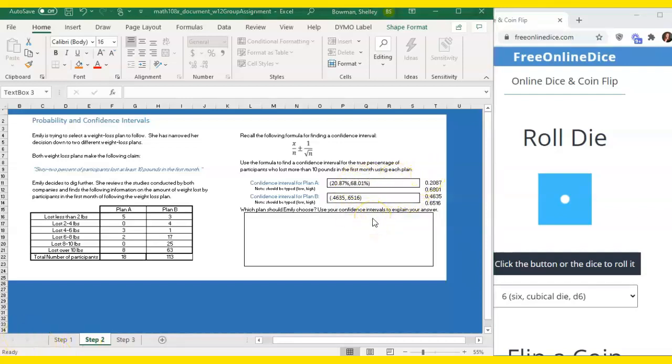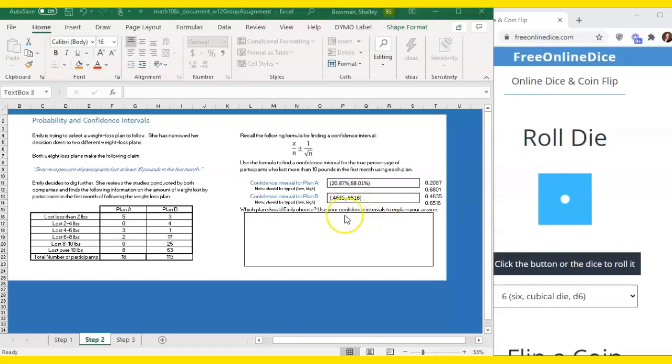Once you have your confidence intervals, then we want to interpret those. So you'll notice that actually both of these intervals contain our sample percentage of 62. But again, it's only a small amount of people. So when we put this plan out, the weight loss plan, to the entire population, that's not going to be exactly 62 anymore. So we're 95% confident that this interval contains, and you'll notice it has 62, but it will actually have the actual population percent of that weight loss plan.